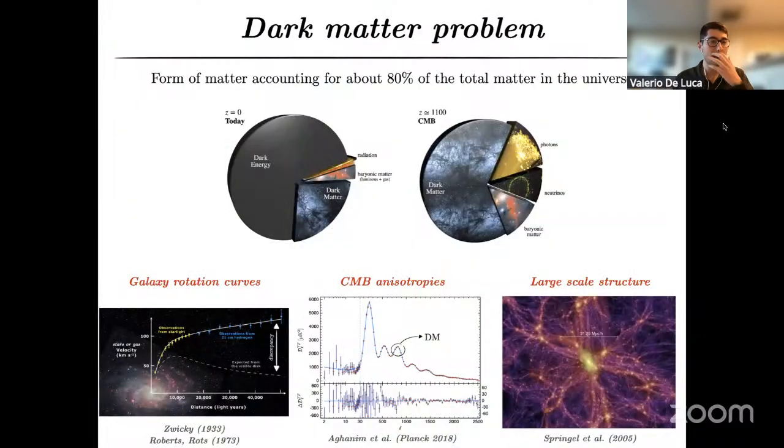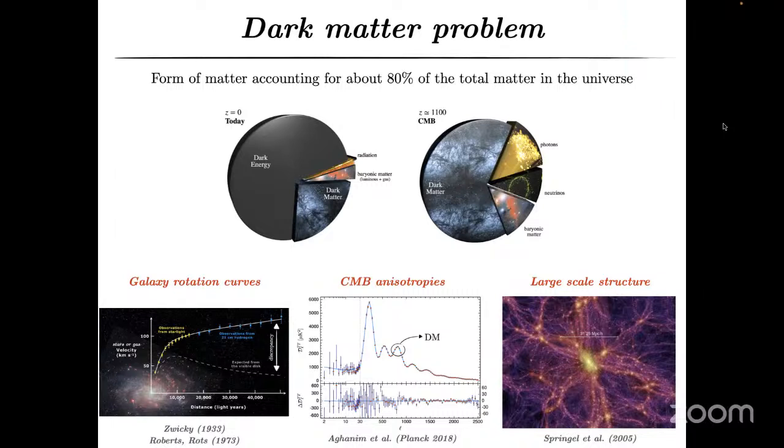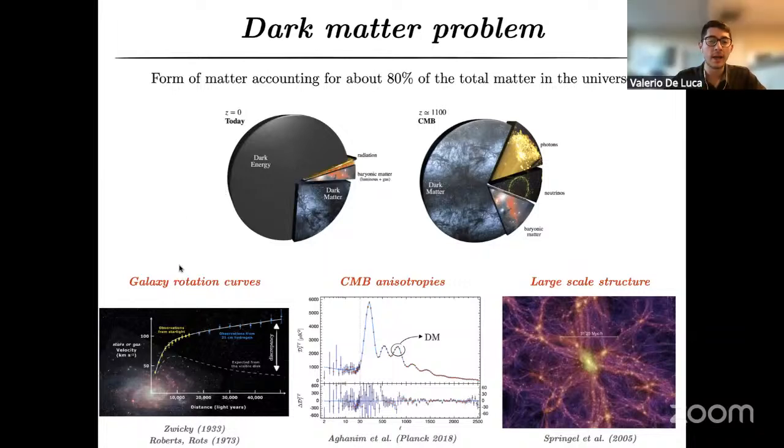So as you know very well, dark matter is believed to comprise about 80% of the total matter content in the universe today, and an even larger fraction back at recombination. We have different evidences for the existence of dark matter from independent observations, which include galaxy rotation curves, which were shown to be displaced from the baryonic prediction when only luminous components were taken into account; CMB anisotropies, where the location and size of the peaks give information on the dark matter abundance in the universe; and also large-scale structure, where dark matter is believed to provide the seeds for the structures to grow.